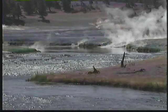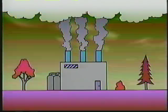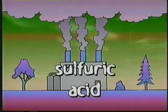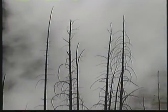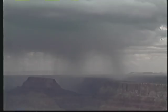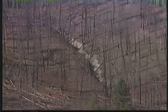Water can also combine with certain gases in the air to form acids. This is especially true in modern times when the pollution generated by burning fossil fuels releases large amounts of sulfur compounds into the air. Water vapor and rain combine with this chemical to form weak sulfuric acid. This is where the term acid rain comes from. Acid rain not only weathers rocks, it destroys man-made structures and kills forests and fish.